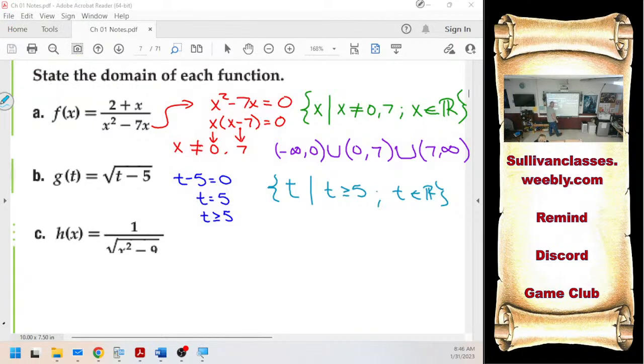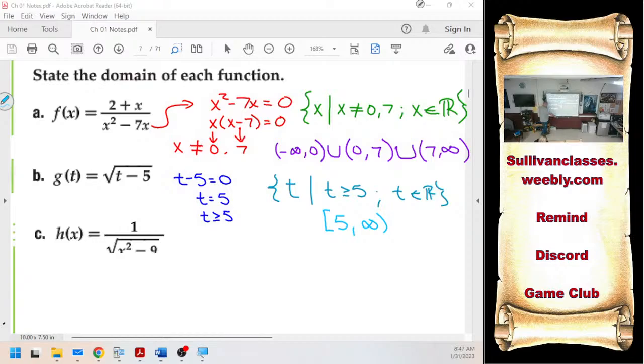If I was going to do that in interval notation, boy, does that get easy. What's my lower boundary? 5. What's my upper boundary? Infinity. Can I equal 5? Parenthesis or bracket? Bracket means equal. Can I equal infinity? Nope. So, that's it. That's the answer. Do you see why we normally gravitate towards interval instead?